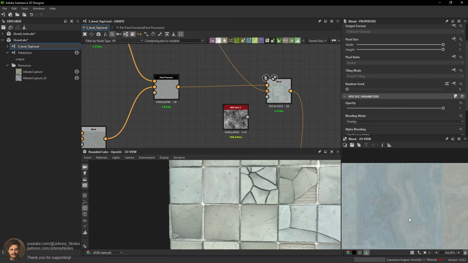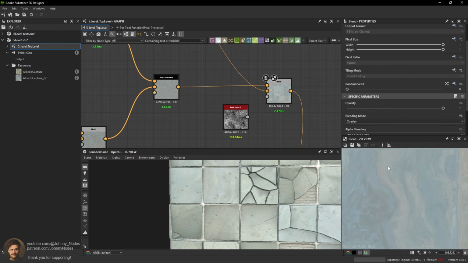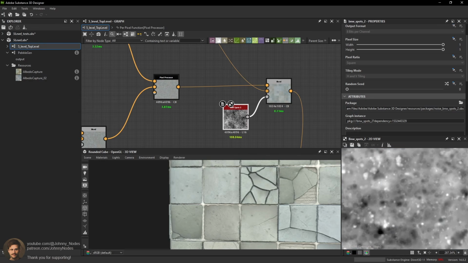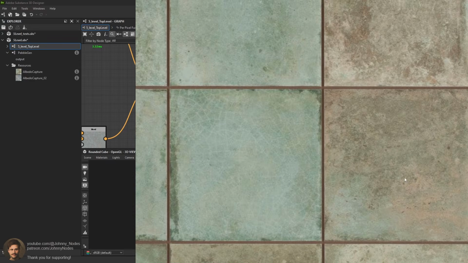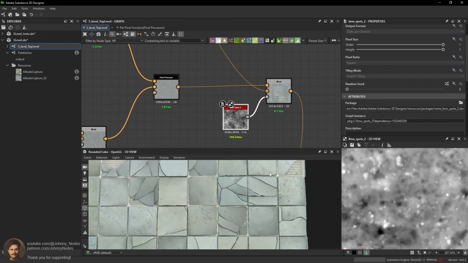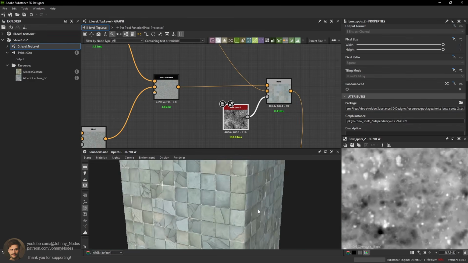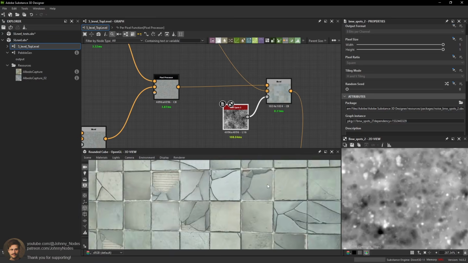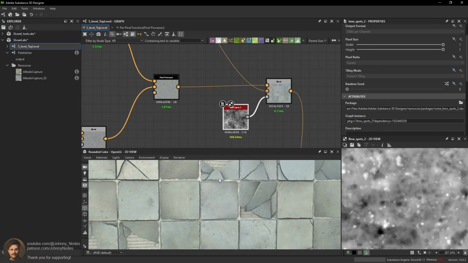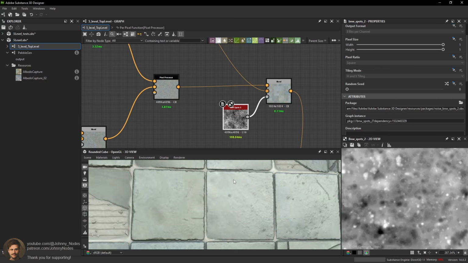Because if we delete this, you can kind of tell that this was just pasted over top. But if you put this here, we get a bit more of a breakup. And this noise is very similar to the general feel of the noise we get here, so as a result, they marry up nicely. It feels even more stony, basically. I think this works well. It's looking nice. We're going to do similar stuff to the grout later, but I think this works for now. These stones are feeling quite nice.